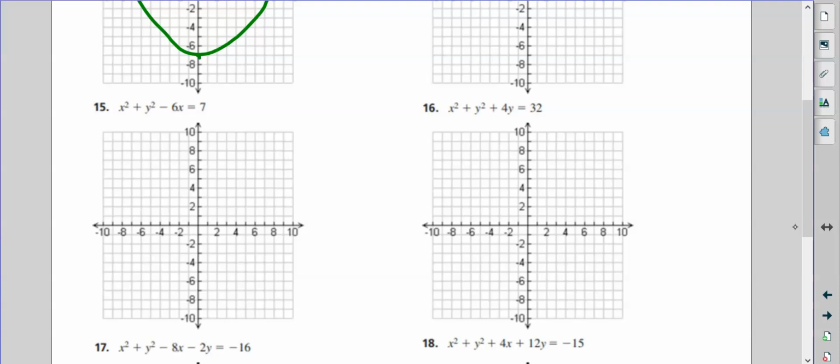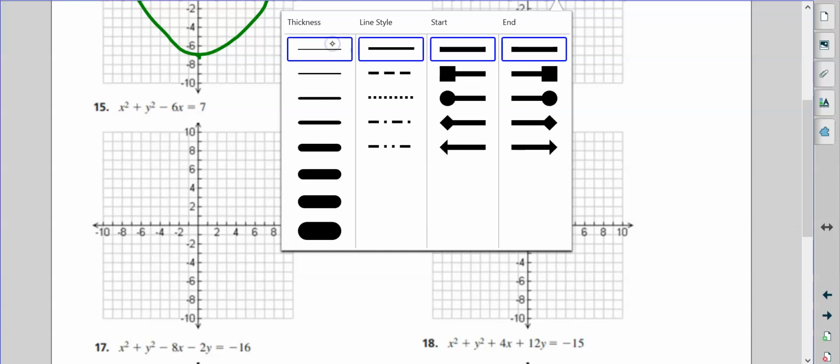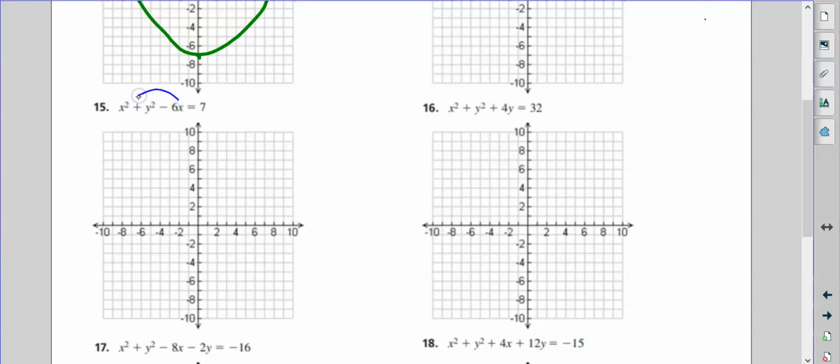Okay, now this one is the tricky one. This requires a little bit more work. So we want to move this next to that. So we have x squared minus 6x, and we leave a space, plus y squared equals 7. So this, we just take half this number, which is minus 3, and square that, which is plus 9, and if we do that here, we got to do that here. Plus y squared equals 16.